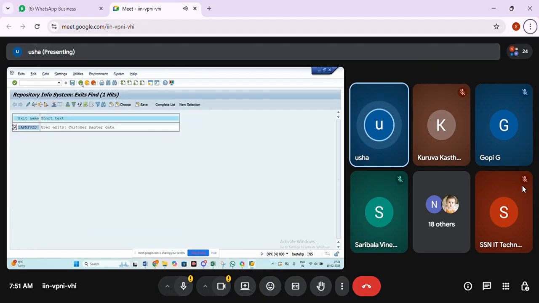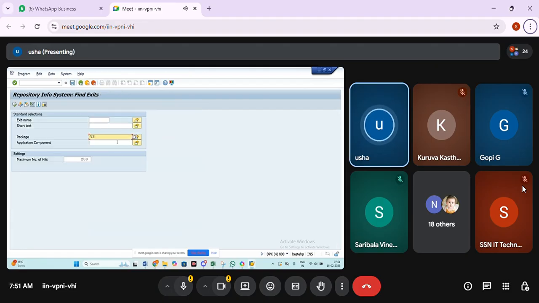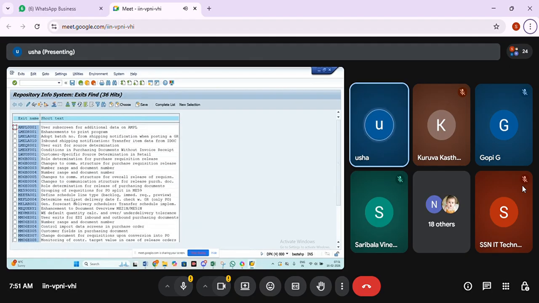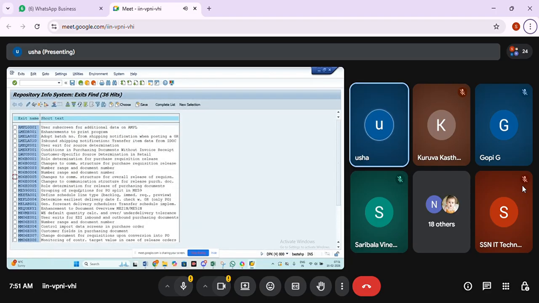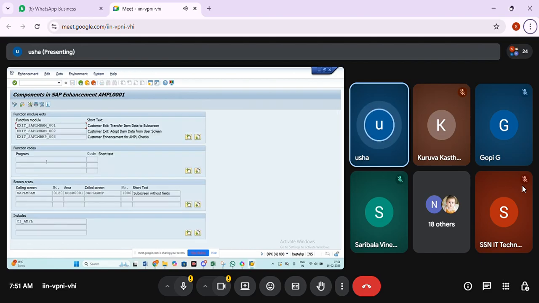Like this, you can view the package. I'm just giving another package, the standard package for materials. You can see how many enhancements there are. A lot. Now what you need to do is check what all components are under that. Select it and click on display. You can see it has a function module, a subscreen, and custom includes.